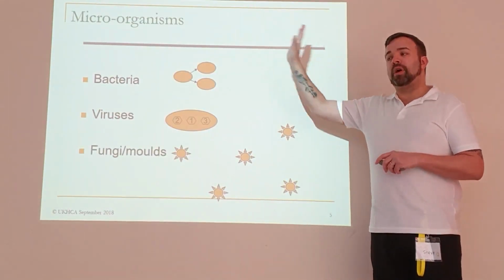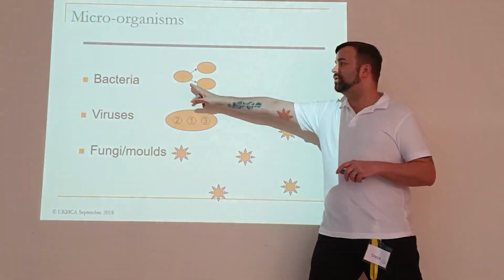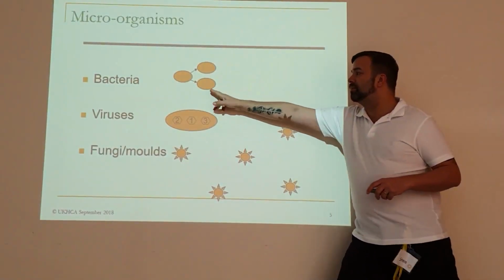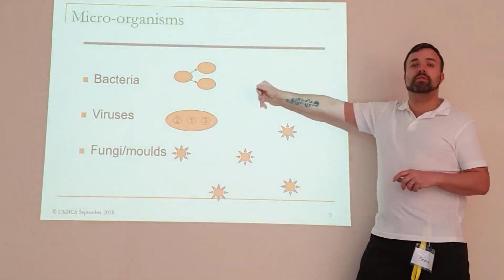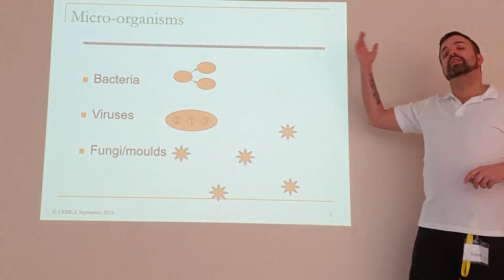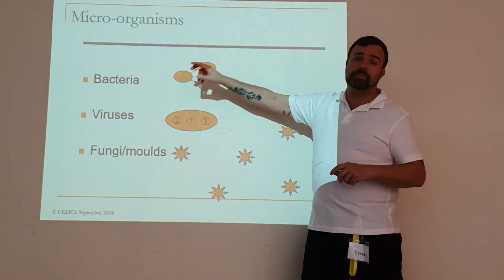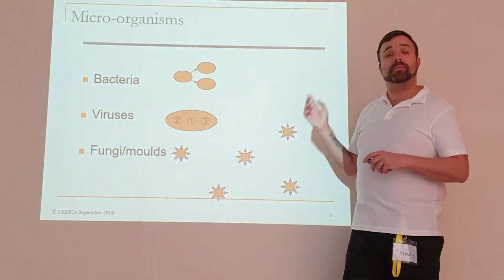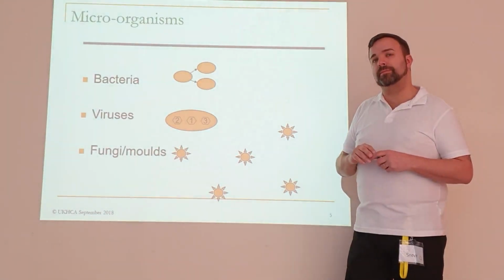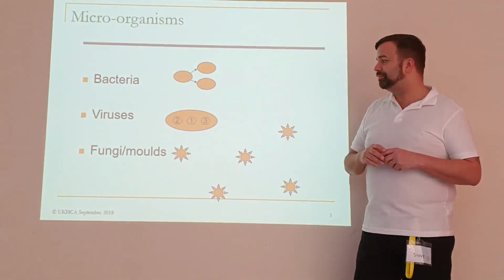So what are microorganisms? Again, we have bacteria, and the way that bacteria works is it starts off as one cell, they double, so that becomes 2, they become 4, 4 become 8, 8 becomes 16, 16 becomes 32, and so on. It takes just 20 minutes for one bacterium to turn into 3 million bacteria, and that's enough to cause food poisoning. And you can fit 3 million bacteria on a pinhead.